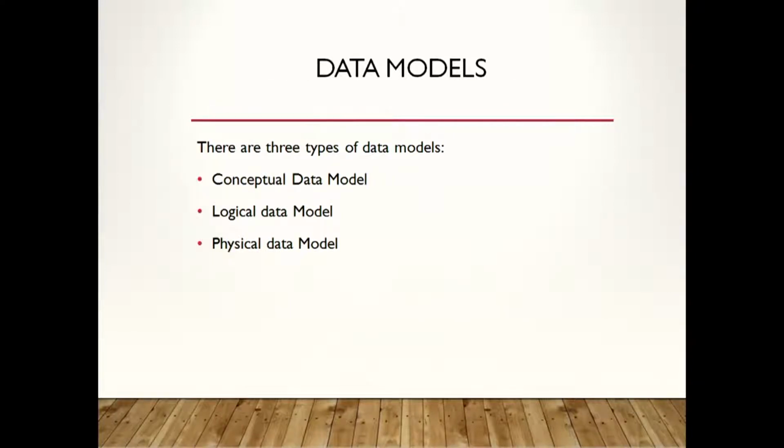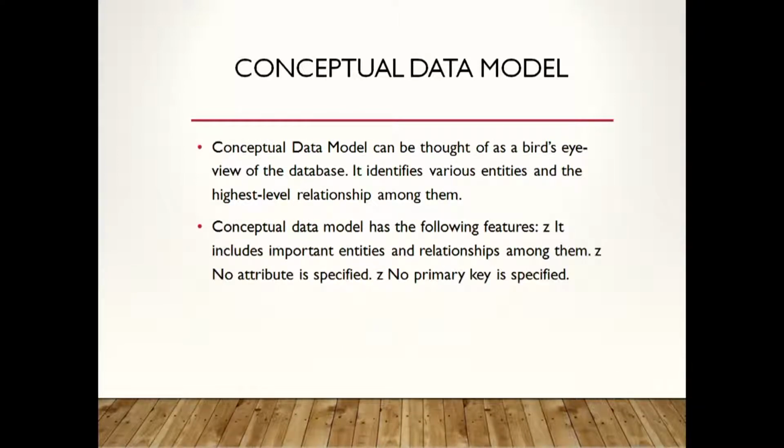Now, data models. There are three types of data models which we are going to discuss: conceptual data model, logical data model and physical data model. Let's understand them in detail one by one. Conceptual data model. A conceptual data model can be thought of as a bird's eye view of the database. It identifies various entities at the highest level and the relationships among them.